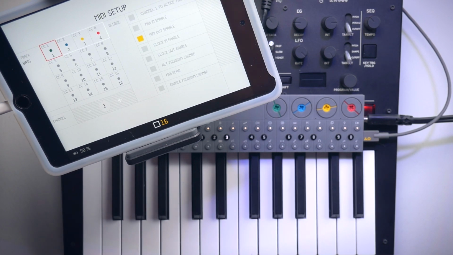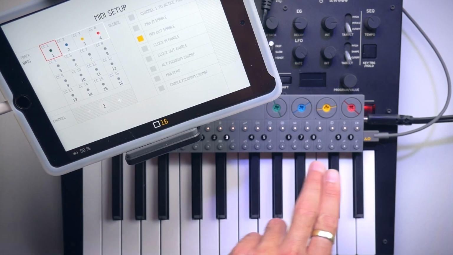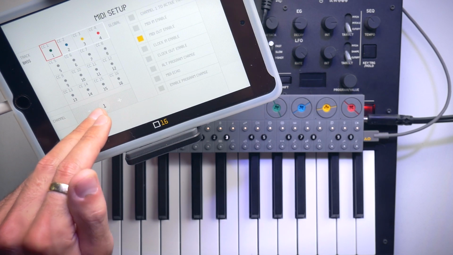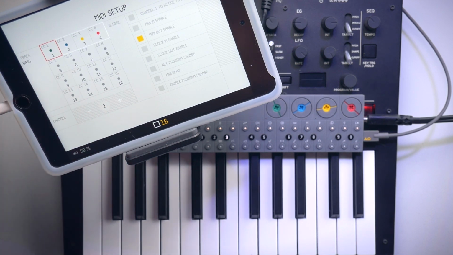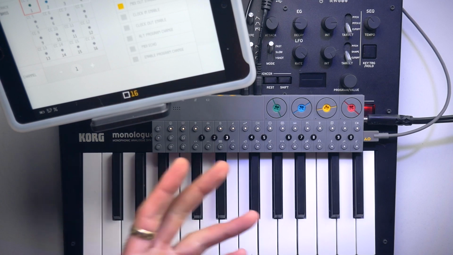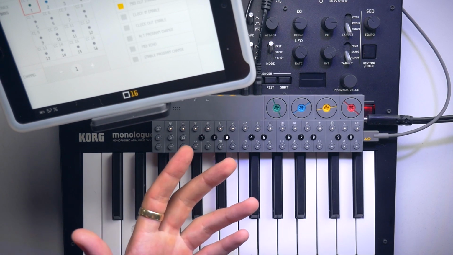You can also set different tracks on the OPZ to the same MIDI channel and have different CCs, so you can have, say, 32 MIDI CC messages for the same instrument and just go crazy. Alright, so let's go about assigning our MIDI CC values.